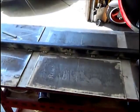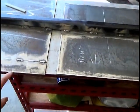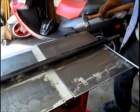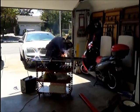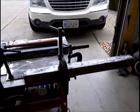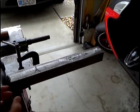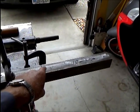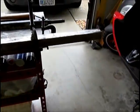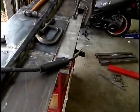Okay, we're setting up the plates on the axle frame here so that we can actually put our outriggers to it. And I'll kind of show you how that goes together later on in the film. Plates, and we'll put a flat plate on the top, and then we're going to put the tongue to that. Okay, I'm going to weld the outriggers, and this is what is going to hold the frame for the tires coming up on the plane, and the ramps. And as you can see, I've got those cut out, and it looks like a mess right now, but once I get them welded on there, I'll take another video and I'll show you exactly how this is working out.